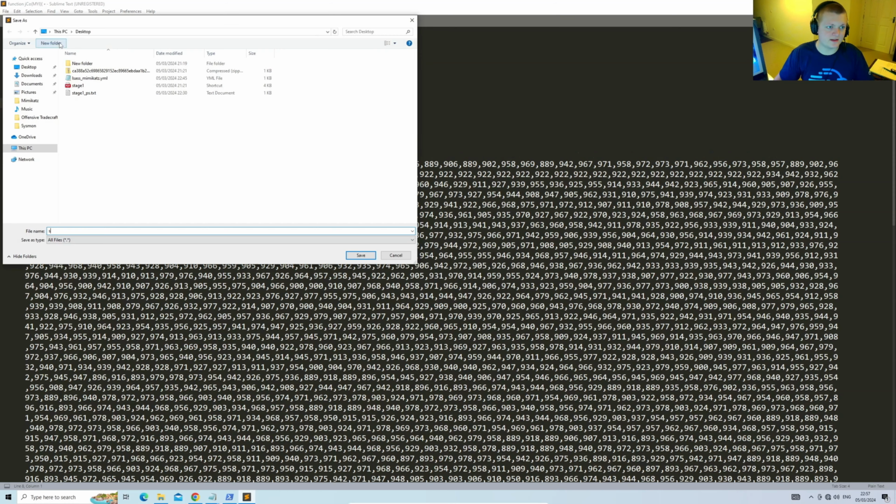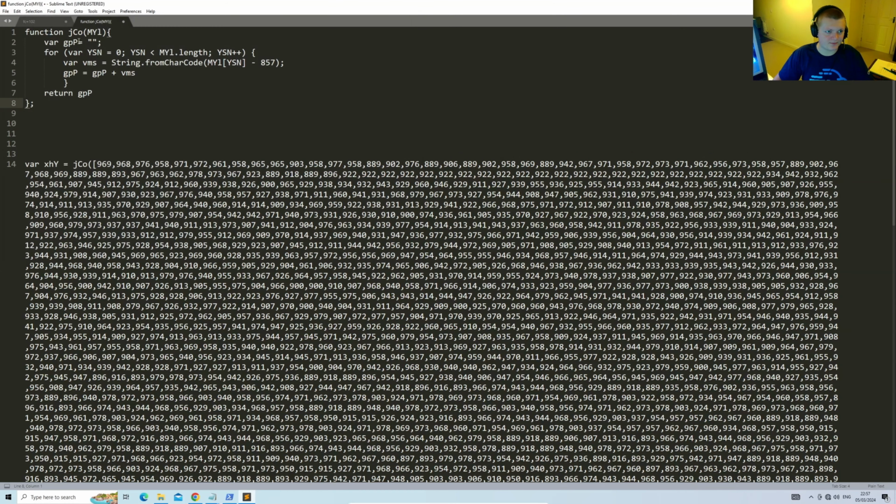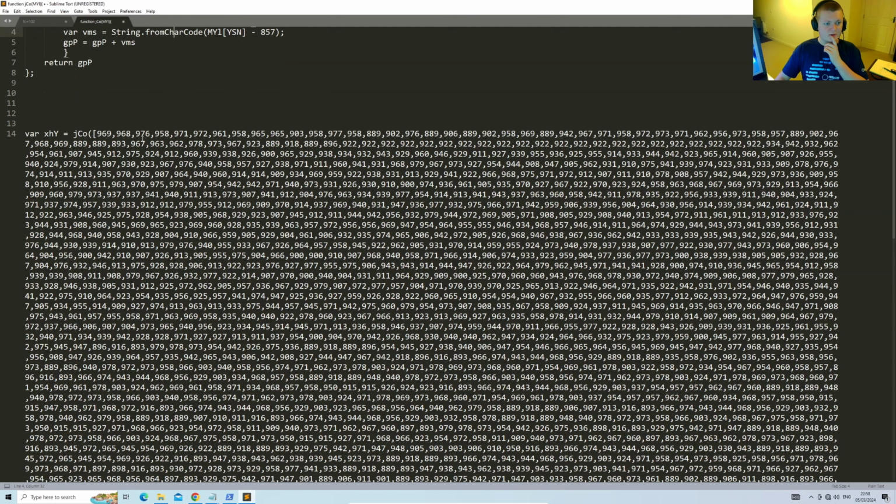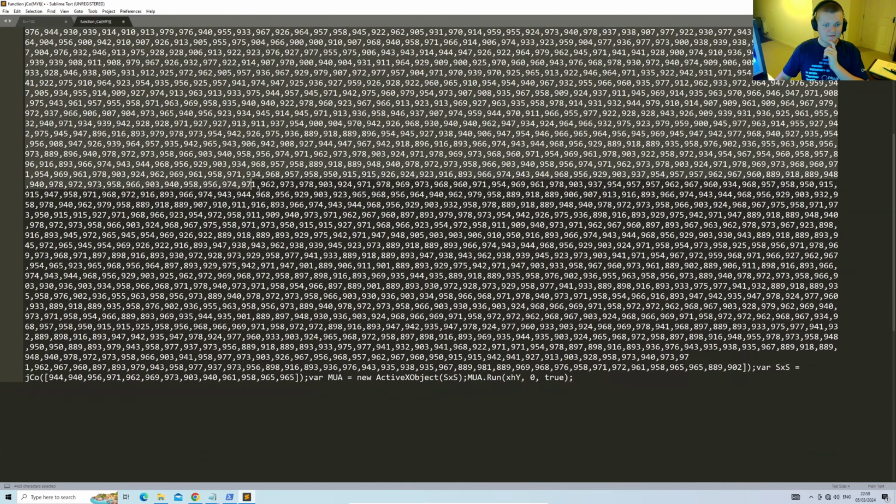So it's going to take this empty string. This should be pretty easy to try convert to Python again, but I don't want to do that. There's this VMS variable which is equal to the string, and it's adding it along. So this is this empty string, and then it's adding it to itself over and over again, and then it's taking this input. So it will start off with the first one, it will go here, it will subtract 857 from it, and then it will get the char code. So I guess what we really need to do is subtract 857 from all of these.